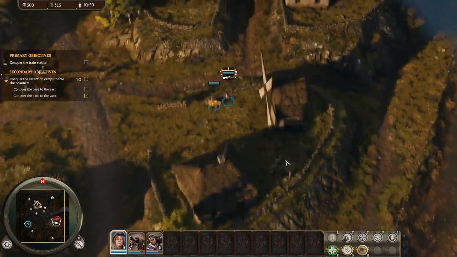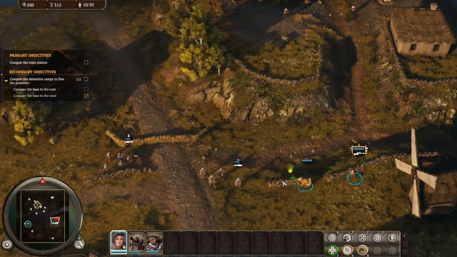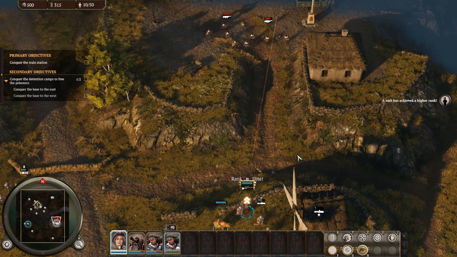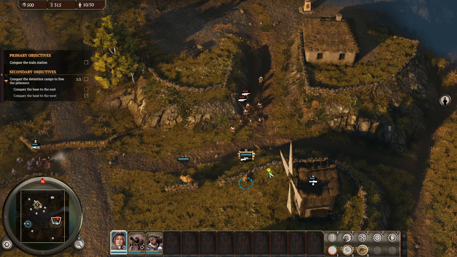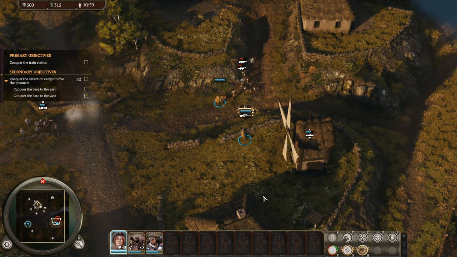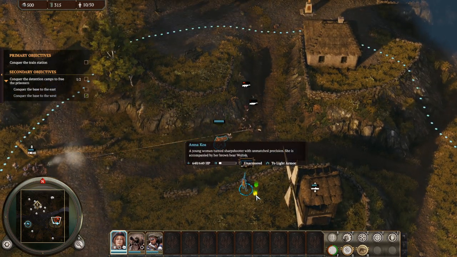Alright, here we go. We're gonna do this without losing anybody, and no one's gonna die, and it's gonna be super fast, and it's gonna be great. Let's make this quick. A unit has gained a rank. Now you guys shoot your grenades. Might have set this up a little bit wrong. Close enough.